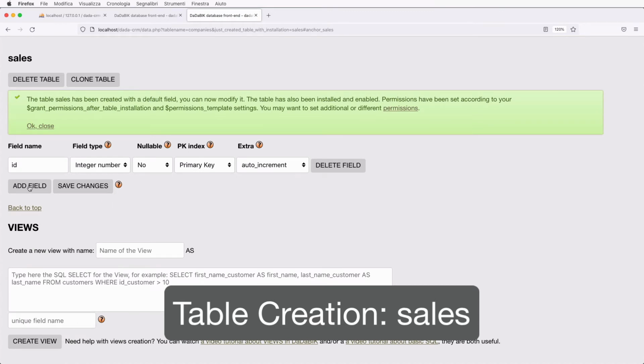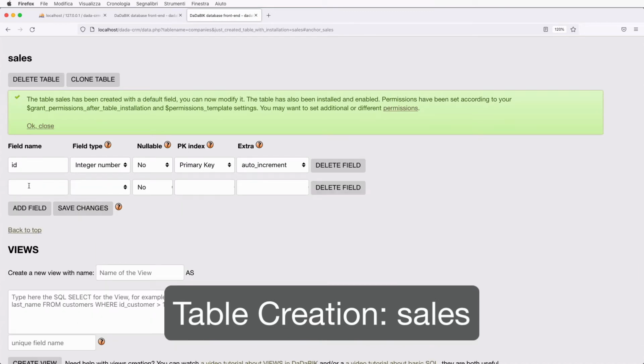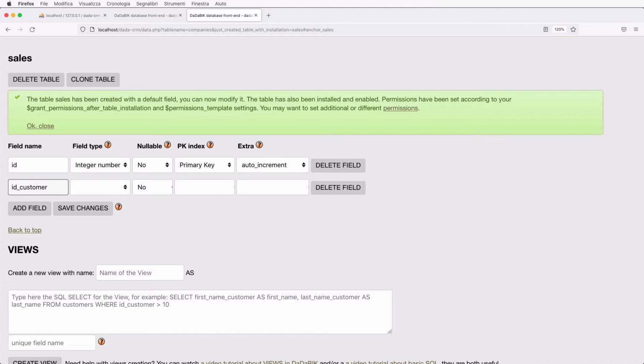ID, and then for each sale I want to represent the customer, the related customer. So I will use a lookup field. Here I will store the ID of the customer.